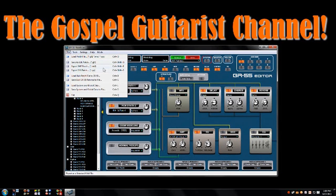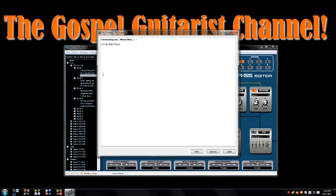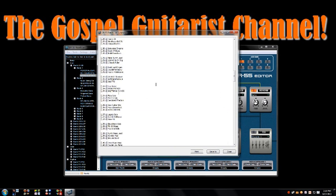You can share G5L patches with friends who have the same system, put your patches up on your own website, and load patches from other people into your system as well. You can also load and save your global system data. You can take a look at your patch list summary - it's constructing the list right now and should pop up here in a second. You can go in and check out each of the settings and see what all the patches are, so if you forgot what was in U33, you can look it up.